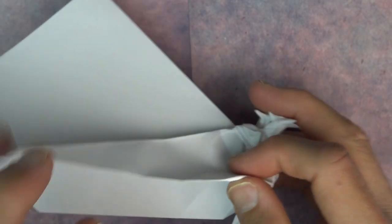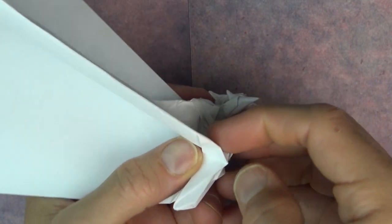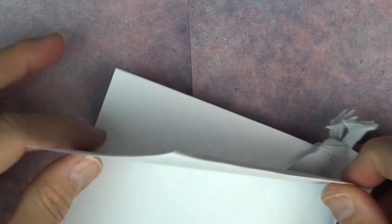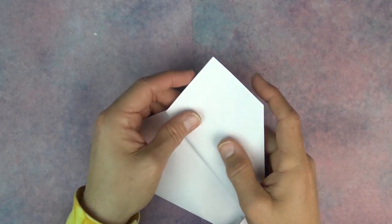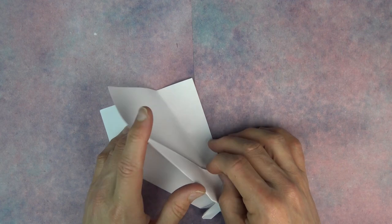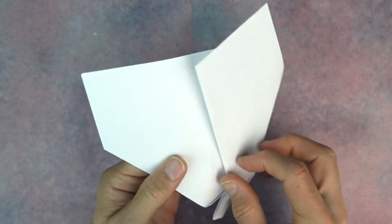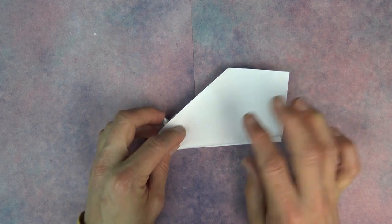Okay, now rotate. And now we're going to fold the wings. So fold right down like this — bring this wing down. And now we're going to fold at an angle. I don't know about A4 paper, but a nice guide is that we want these two edges to have equal length. If you're using A4 paper, just do some sort of angle like that — it's up to you. And now turn over and align it.